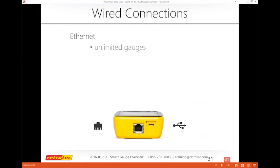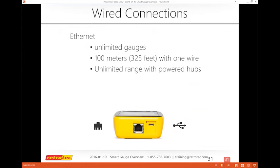I will talk about some of the wired connections. This is actually a common question that comes up when we run these webinars, and that is that Ethernet is pretty much considered to have an unlimited number of gauges, for the most part, in terms of reality. And you can go about 100 meters, 325 feet with 1 wire, or if you use a powered hub or extenders, you can go as far as you need to.